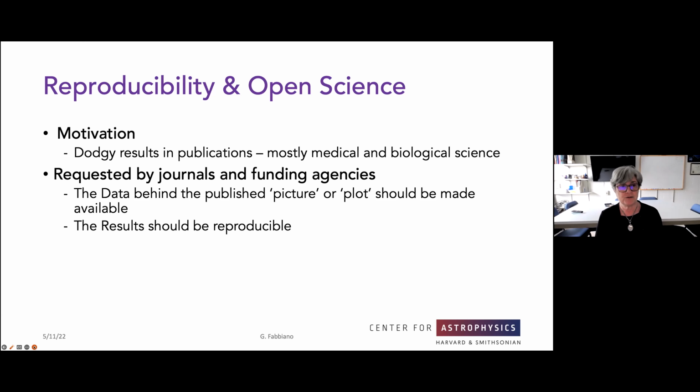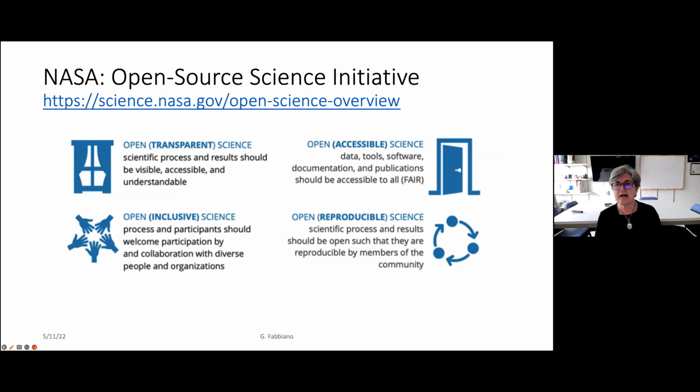And so the idea, as we've been discussing in this meeting, is that the data behind the published picture, a plot, should be made available, and the results should be reproducible. This is the page from NASA, Open Science Initiative, which started fairly recently.